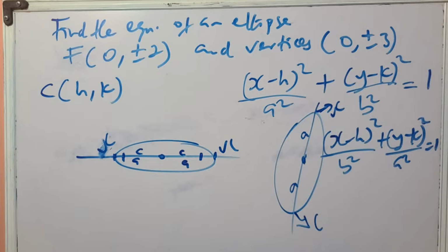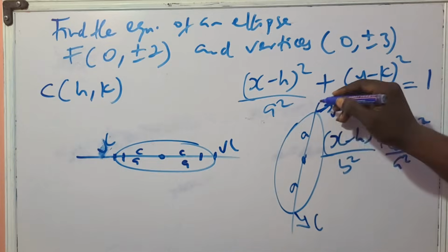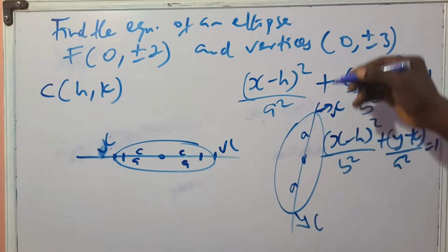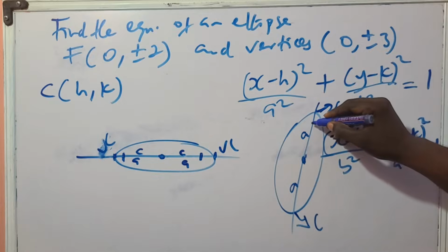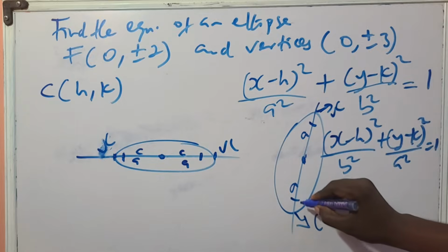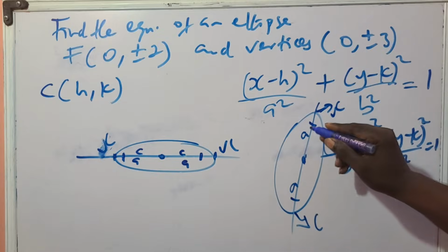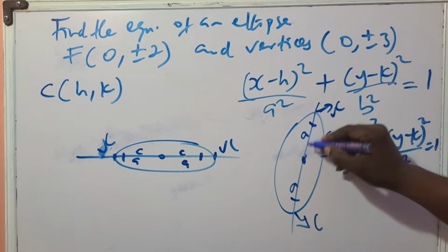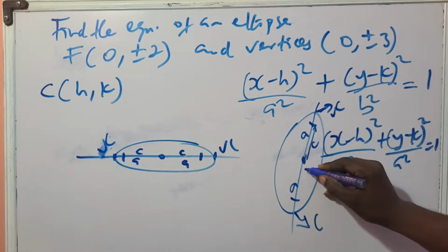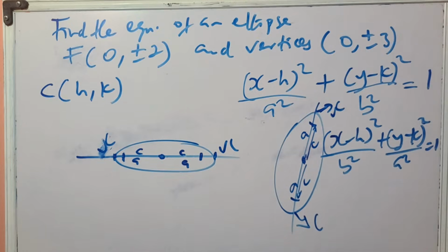The same goes for this other type of ellipse. If this was the type of ellipse you're dealing with, your foci is always lesser than the vertex. So this is around where your foci will be. It's always within the ellipse. So this would have been c from here to here. From this place to this place would have been c. All right. That is all. Those are some of the basics we have established in all the classes we have had on conic sections.